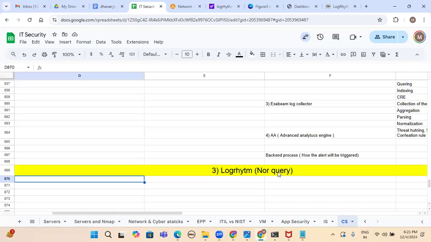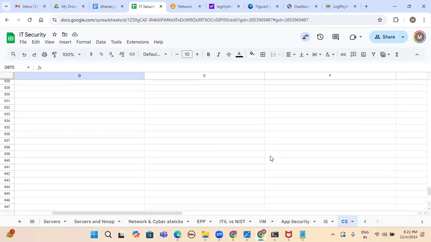Let's discuss the LogRhythm architecture, licensing options, deployment and implementation methods, and the different types of correlation rules we can configure. Finally, we can discuss a couple of use cases on the LogRhythm side. That is the agenda for today's class. I don't think I will complete it within a one hour session. Maybe tomorrow morning I'll take one more session on LogRhythm. So let's go and discuss the LogRhythm side.